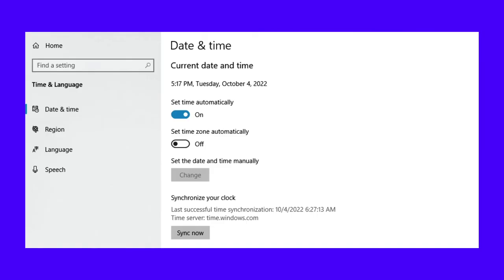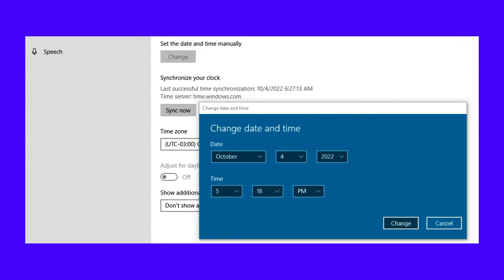With a Windows operating system, you can right-click on the clock in the bottom right-hand corner of your desktop. Then select Adjust Date and Time. If your computer isn't automatically displaying the right time, you'll need to disable the Set Time Automatically setting. Beneath this, be sure to set the correct time zone. Next, select the Change button to set the date and time manually. In the pop-up window, enter the correct date and time.